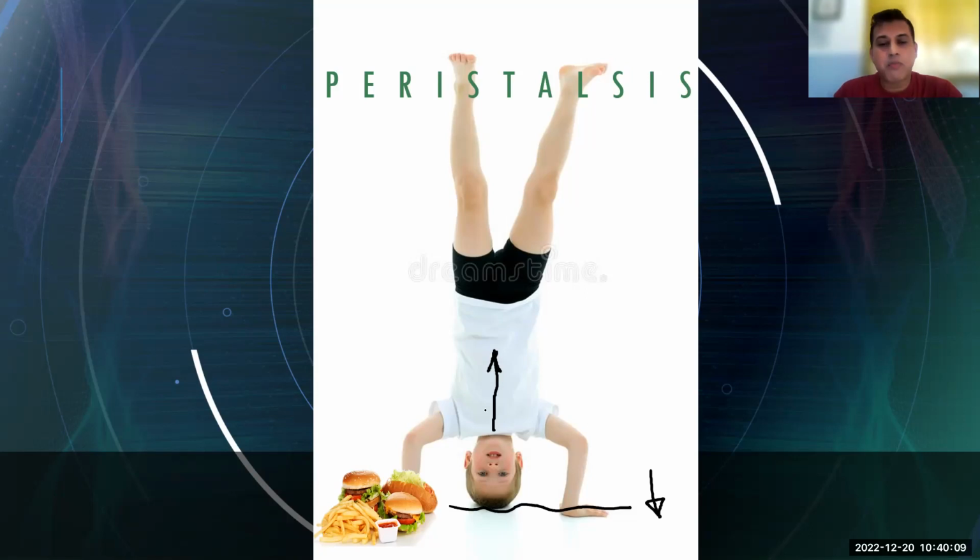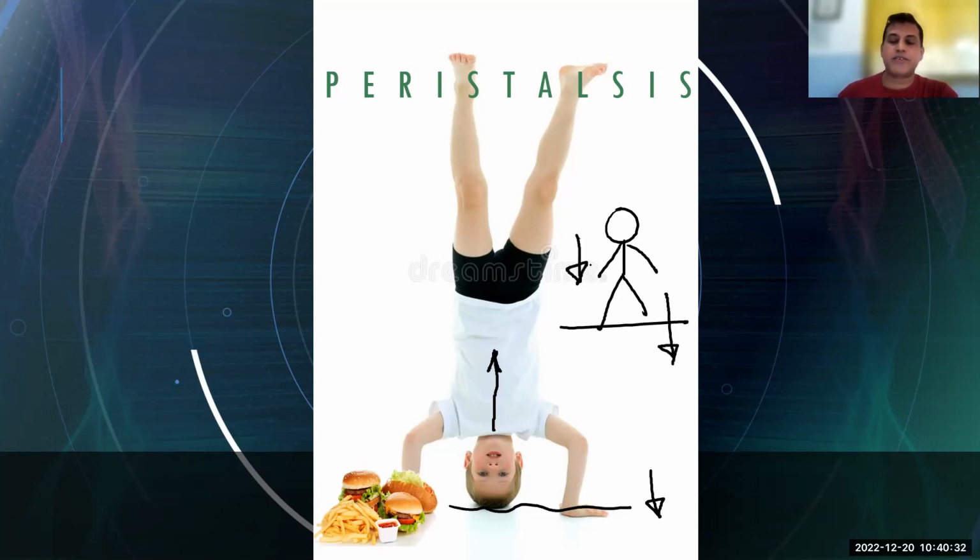Well, food can still pass. Food can still go into the stomach because food is not going because of the gravity. Usually when we eat in a standing position, gravity is always in this direction and food is also going this direction. But gravity has no effect on the direction of the food. It is not due to the gravity. It is due to a process called peristalsis.